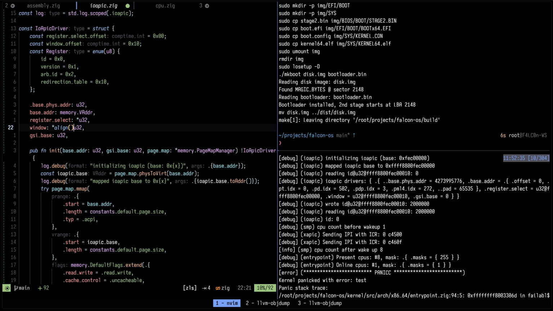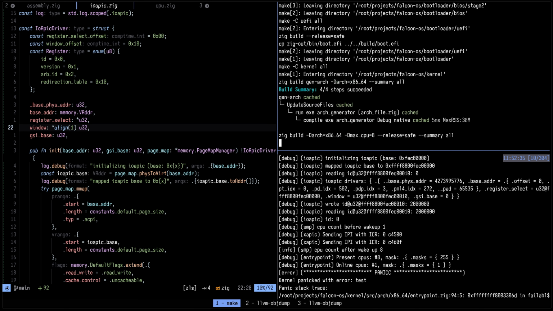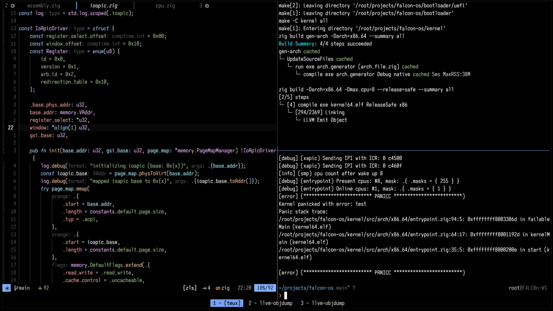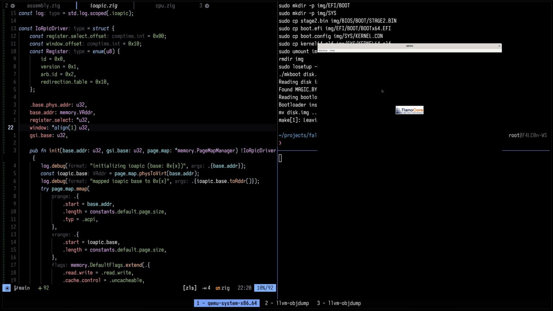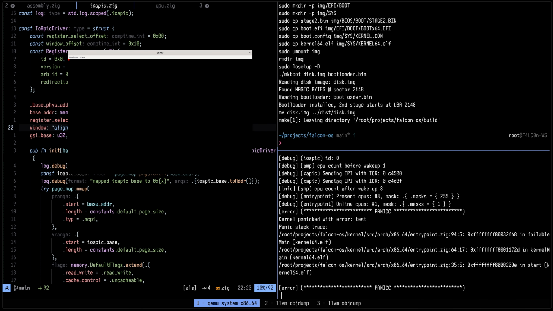So let's try to add an align of 1 here. Let's try to see if we can force it to actually generate good code without doing this in assembly.